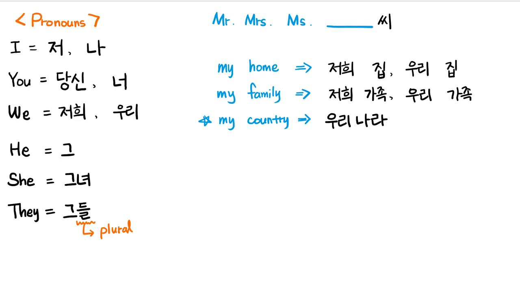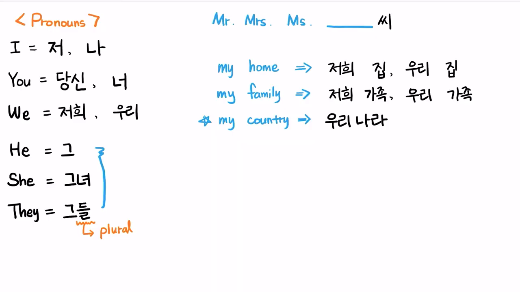But the problem is, I've never heard of these terms before. Yeah, it must be true because we don't really use them. These are not spoken terms at all. You can actually find these in books like novels, maybe translated books, right? In Korean, we do not use 그, 그녀, or 그들. Maybe you can hear them in song lyrics, but because it's written, yeah? But in general, we do not use these. Okay, so guys, please note that. These are written terms. We do have other ways of saying this, of course. However, we're going to get back to that later.